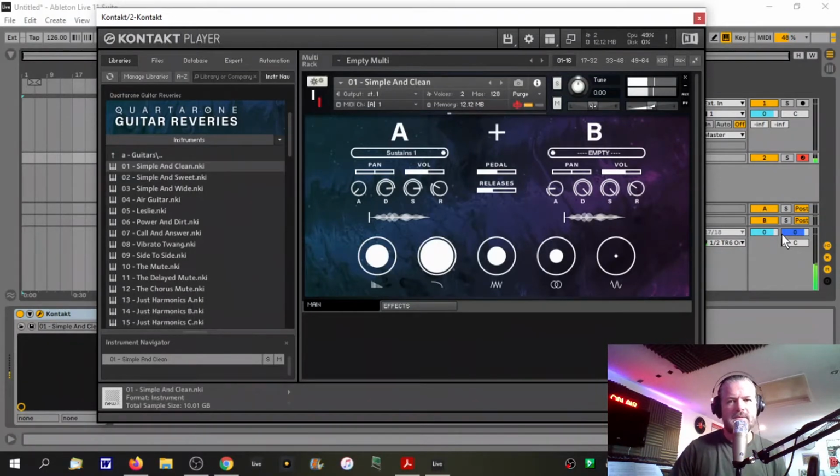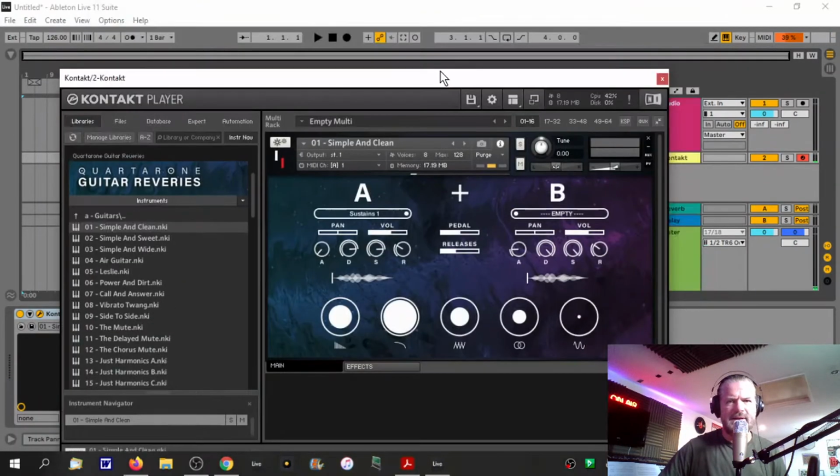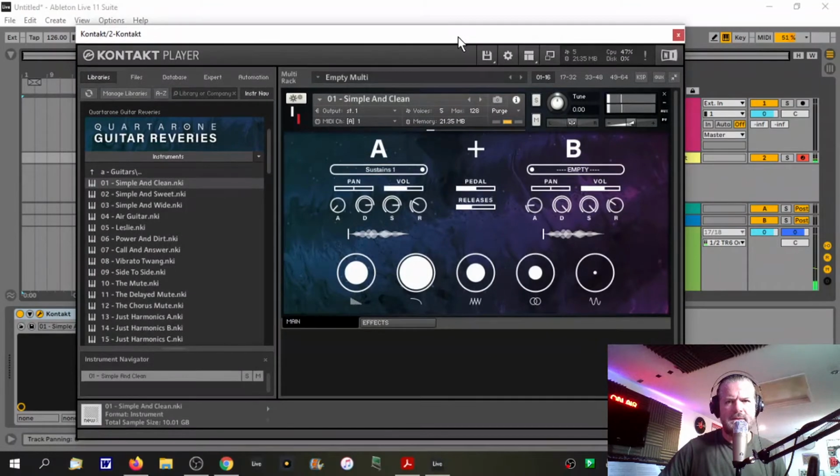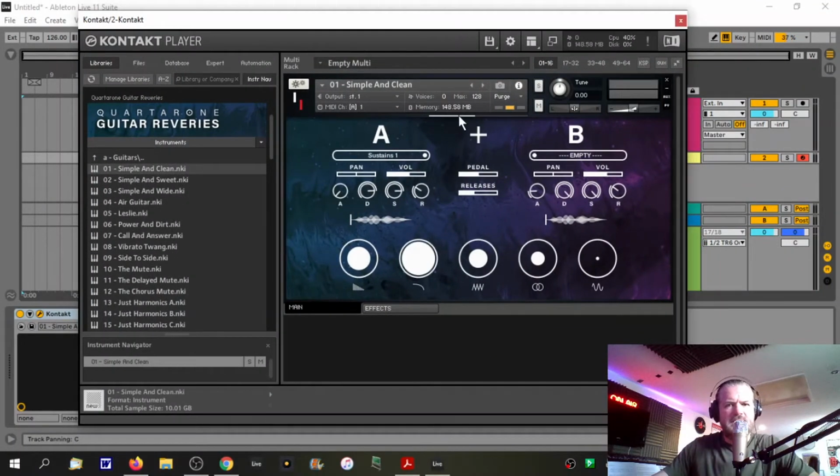Ooh. Well, it sounds like a guitar. Hold on. Let me just let it load in a little bit more. I'm just letting it load the full thing into memory in here. Again, this is the thing, I find these Kontakt things do sound brilliant, but I don't know if it's my laptop or what, but it takes forever to load. But anyway.